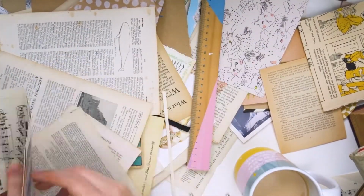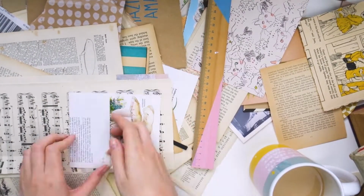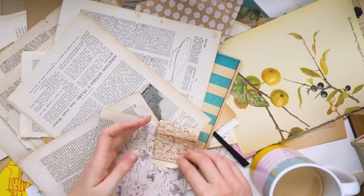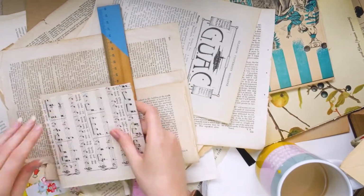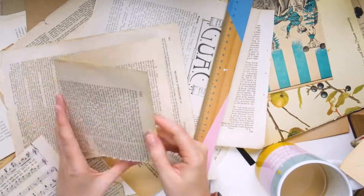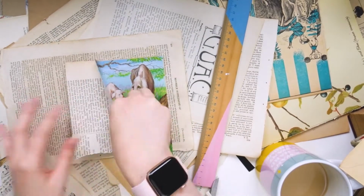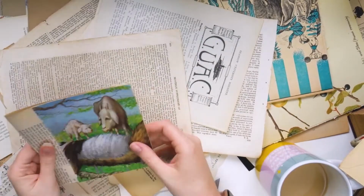I wanted it to be reasonably small in size, so my journal is about 14 cm square. You'll notice throughout the video that I'm not very specific with my measuring, and the whole process was really relaxed. I mostly ripped the papers with my ruler rather than cutting, and it was a really simple, enjoyable process. I also didn't want the pages to be completely the same size, so I didn't use a template. I love seeing other people's journals where there's different sized pages and flaps and fold-out elements, and the different sizes and lengths of the papers here really make it interesting and tactile.